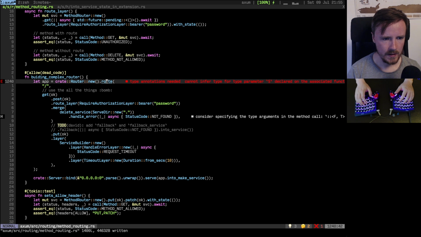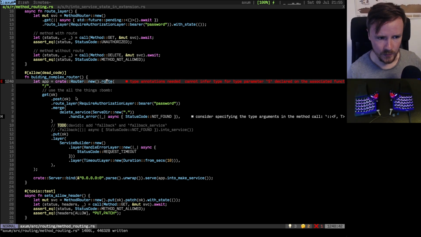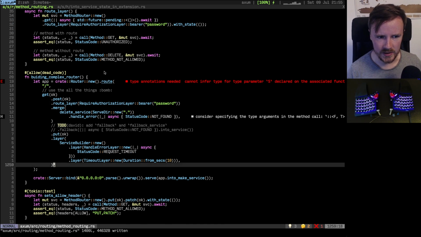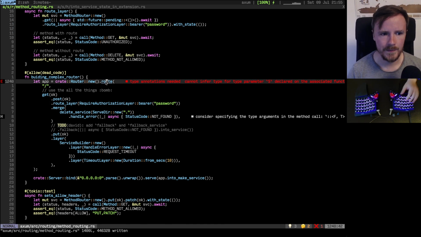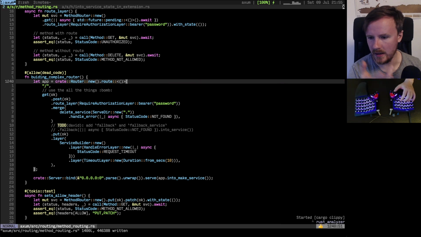Nice. And obviously I can't infer the type, that's fine, because we haven't provided that type anywhere here, and we just say, hey, there's got to be an S here. But soon we'll make that the generic type of the router itself. So for now we can just say empty tuple, and then that'll fail to compile later.